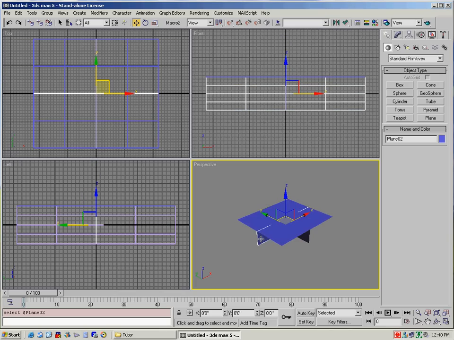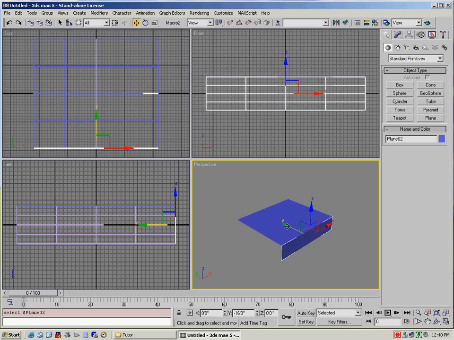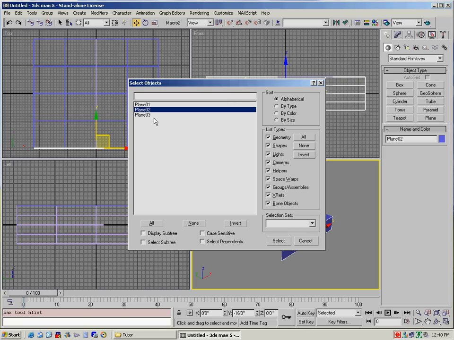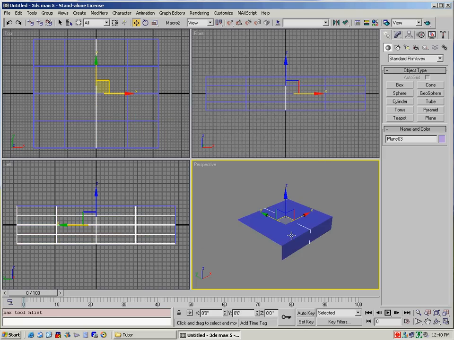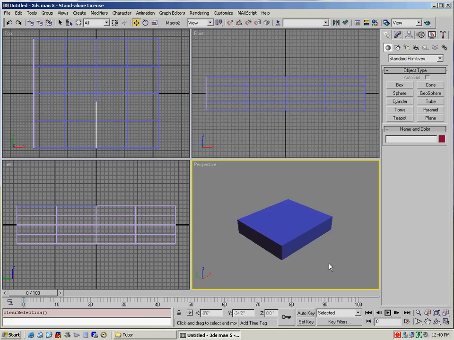Then we would select this one, and once again we align on the top view, and we would go to min, and then Y, and it moves to the front. Now you notice this time the other view is hidden, so we can't really select it. So we press H to bring up a list of all of our objects, select plane 3, because it's the third one, and align it with the top view, go min, and then X, and it moves to where we want it. So now we have what looks like a box, but it's actually just 3 different planes already set up.